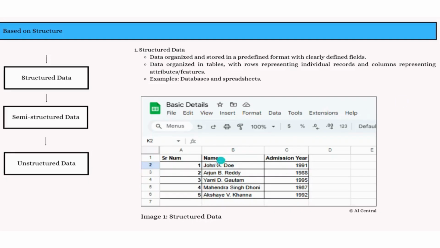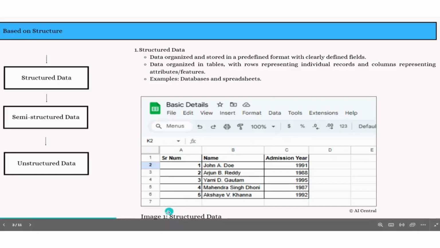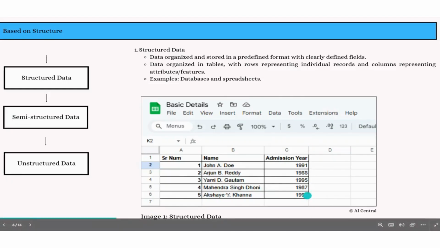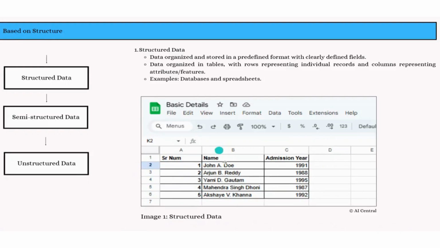Now here we can see the basic details of students having their admission year associated in this particular column. So this is the example where we are having rows and columns.